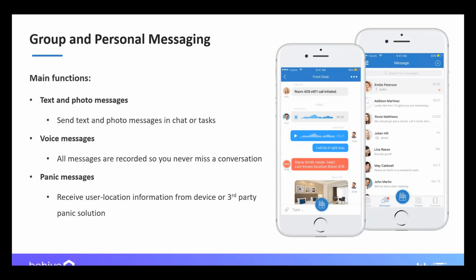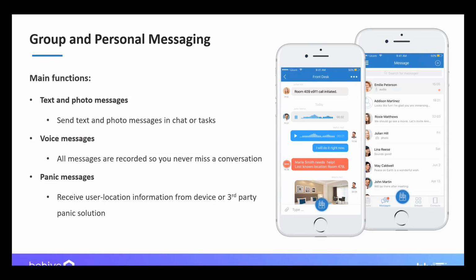Our next feature here is group and personal messaging. Just as you would on your regular phone, you can send text messages, photo messages, and voice messages here. For personal messaging, you can go to any employee or any member, click on them, and it'll open up your chat with them. Here it will have everything saved, so any push to talks you've had with this person, or any messages you sent back and forth, will all be in this chat. But you can also chat with, the picture here shows, let's say, front desk. The front desk is a workspace that we have, so you can do group messaging by clicking on front desk, and everything again will be saved there. Any push to talk messages or any conversation that's gone on within this chat will be in this screen, and you can find it there.